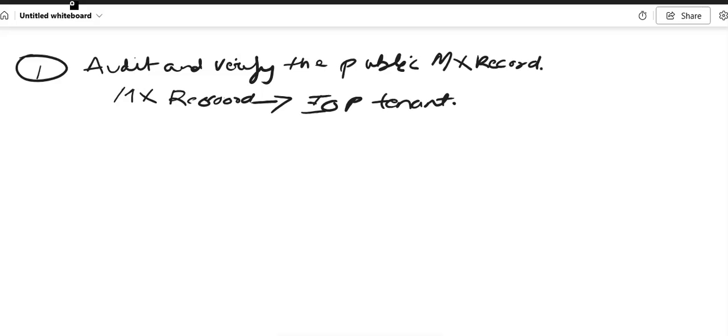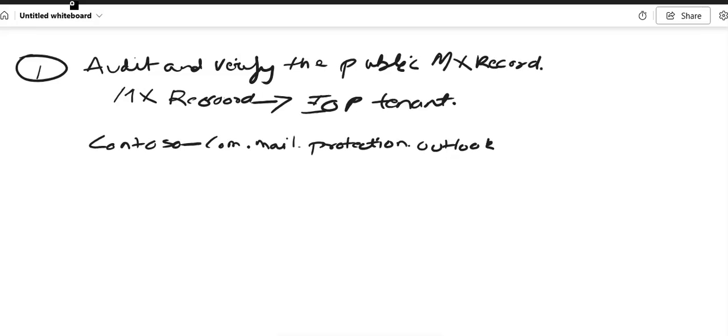For example, if you have contoso-com.mail.protection.outlook.com, okay, mail.protection.outlook.com, then no further routing changes should be required.